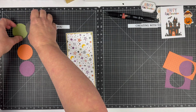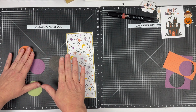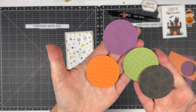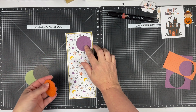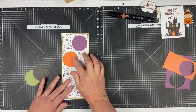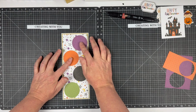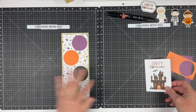All right, so now we're going to want to organize our circles. We have two with patterns. Really, we have four with patterns, if you look at them, because we have the dots. So we really have four pattern ones that I've chosen here. All right, the color that you would like to highlight the most can go at the top. I put purple up there right now. I actually really do tend to like this color. All right, this color layout.